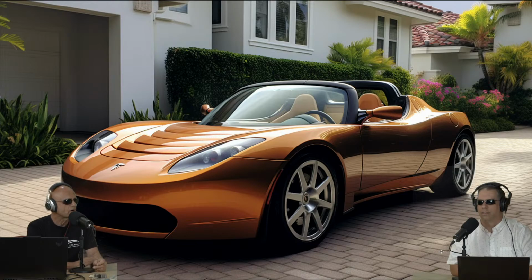There was only one car that was a U.S. issue, VIN 501, I believe, that had that color. In Europe there were a few, but this definitely would be, in my mind, an inspiring color if anybody wanted to change the color of their Roadster or put a wrap. It just looks like a really cool, compelling color going down the road.